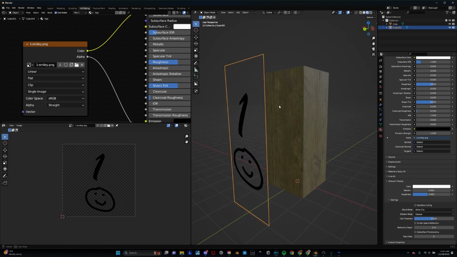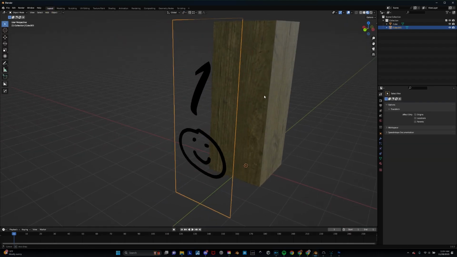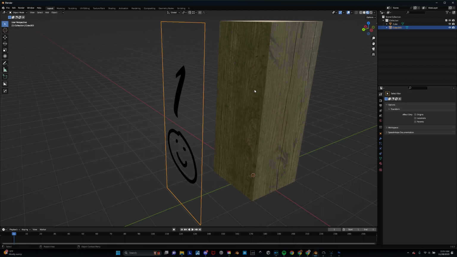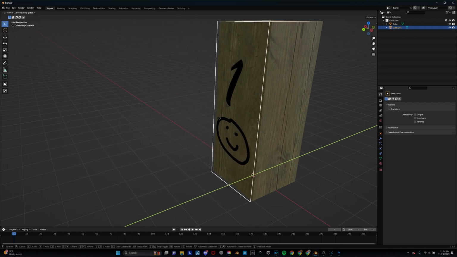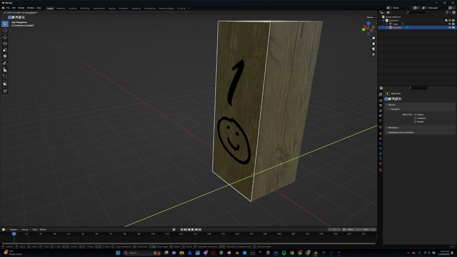Now the last thing you want to do here is, depending on how far you moved your duplicated face, put this so it looks like it's part of this, right? So I'm going to go back to layout mode just so that I've got one big image here. And we're going to move this back so it's right next to this, almost intersecting it. So I'm going to grab G, and I'm going to hit Y because that's the green. You can see it highlight. Now as I move this, I want to move it just so that it doesn't disappear, right?